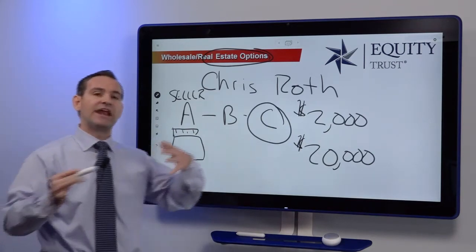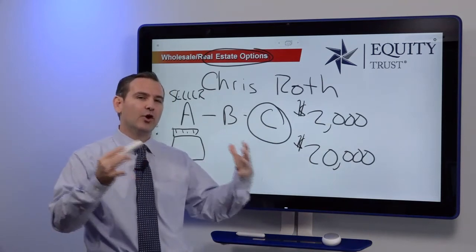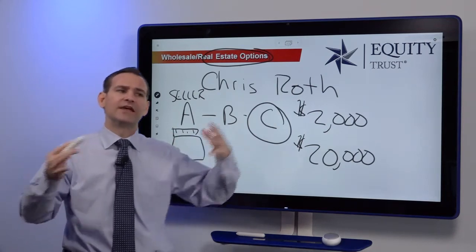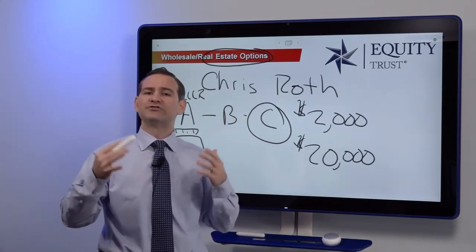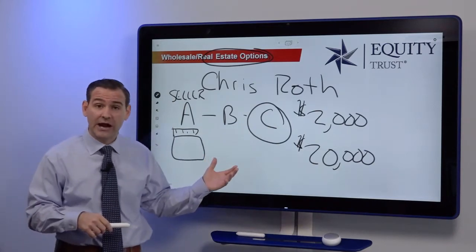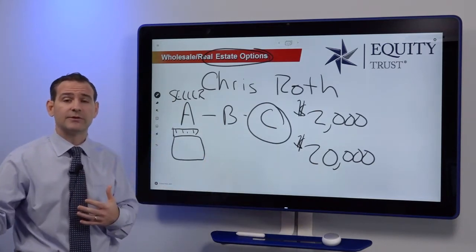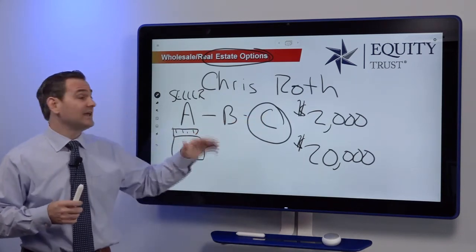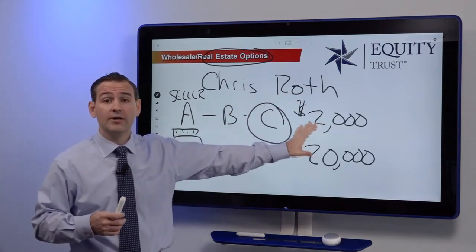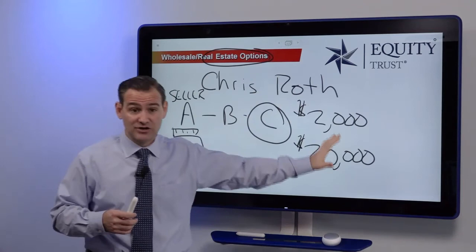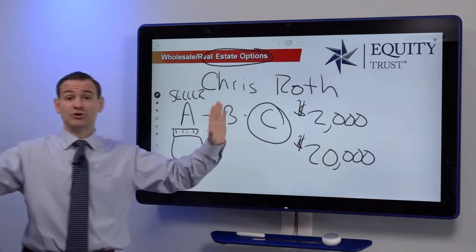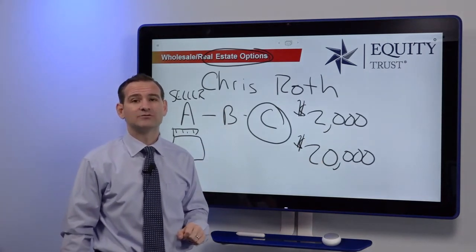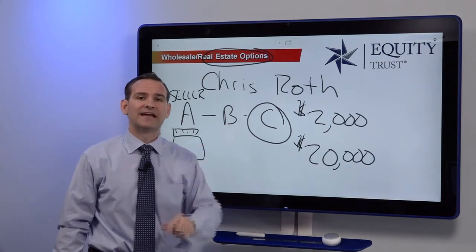So as you can see, the real estate option vehicle parallels the wholesale transaction vehicle. However, from a legal documentation perspective, they are two different transactions. So you would certainly want to make sure in terms of preparing a real estate option contract versus a traditional purchase agreement that you speak with your real estate attorney to help you through this process. And again, in this scenario, Christine's Roth IRA put the property under contract, assigned the contract to the end buyer, and then she was out of the deal, her IRA was out of the deal, and in the Roth IRA was left a $20,000 profit, which of course is tax-free because that's in a Roth IRA.